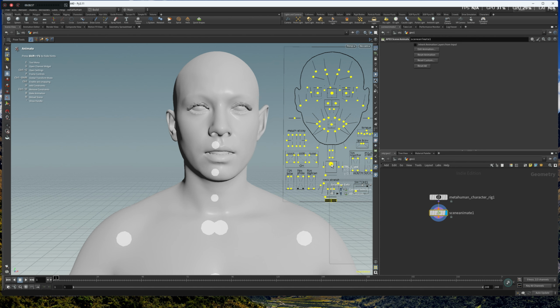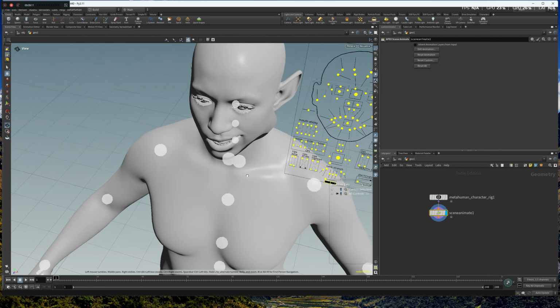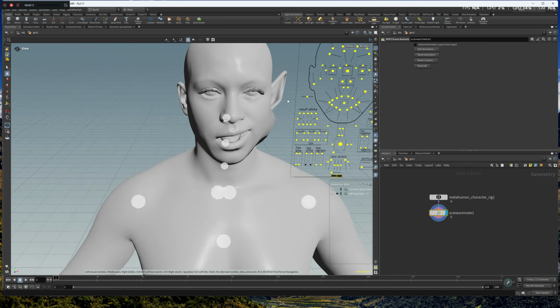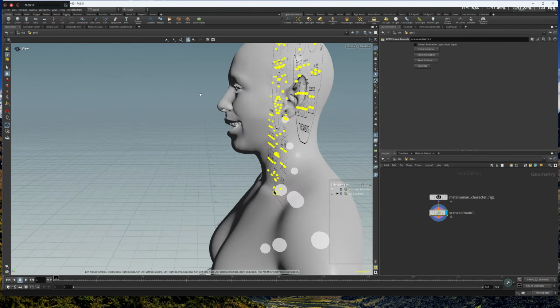We will see our elephant ear we've created when the jaw is open, right? And we can also test our corner pull, and we will see our deformation we've created, right? So this is pretty good.